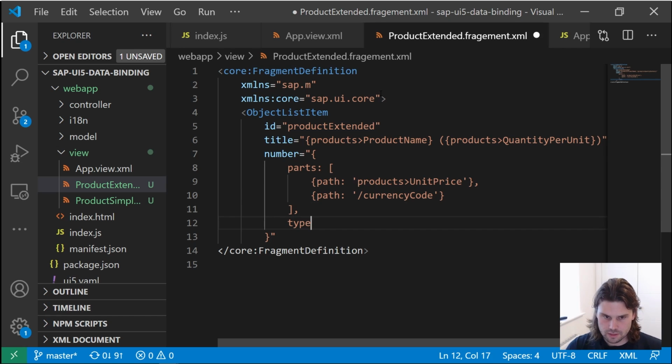And setting our currency type based on sap.ui.model.type.Currency.